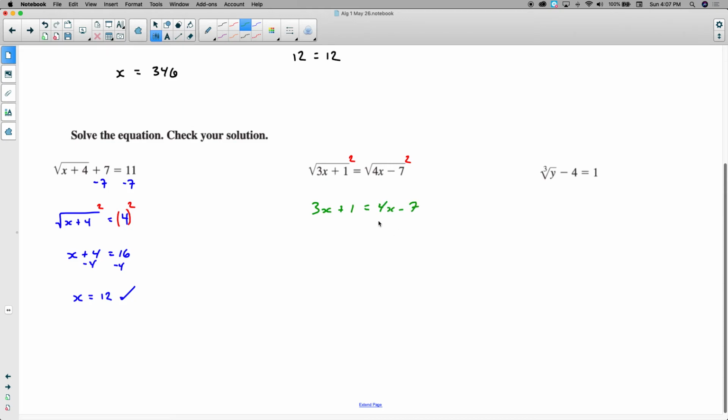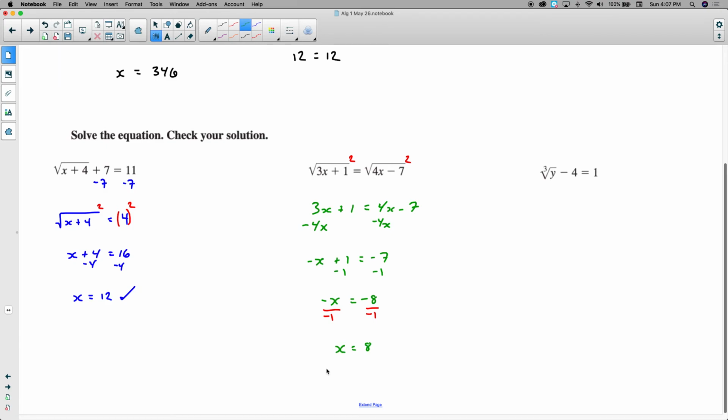All right, and then let's get the x's together. I like having my x's over here on the left side. I'll slow this one down a little bit. Okay, and then I need to get x by itself, so I'm going to subtract 1 to get rid of that +1. And finally, I can either multiply or divide each side by a negative. This time I'm going to divide each side by a negative, and x is 8.